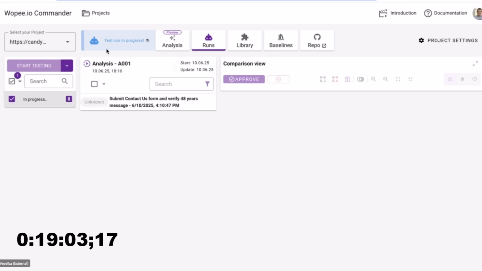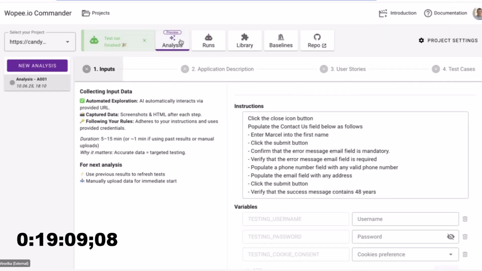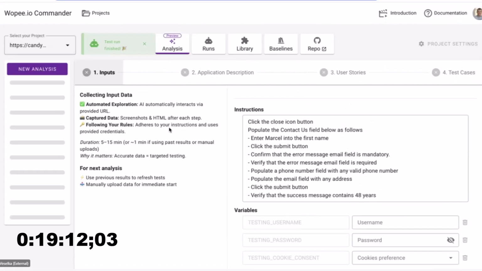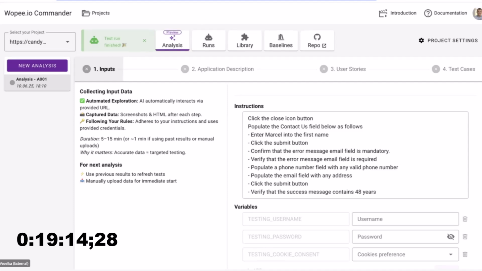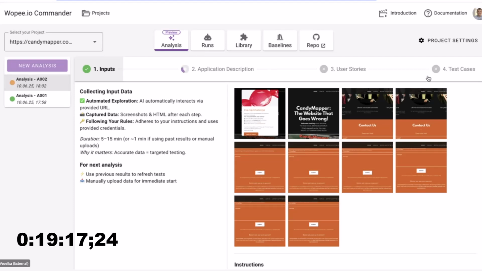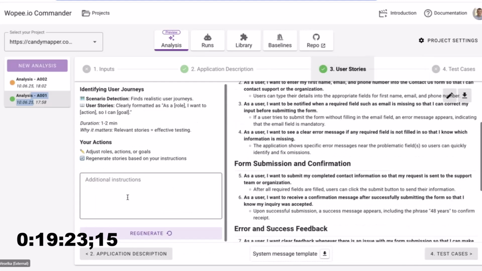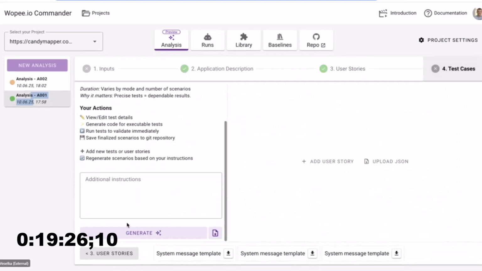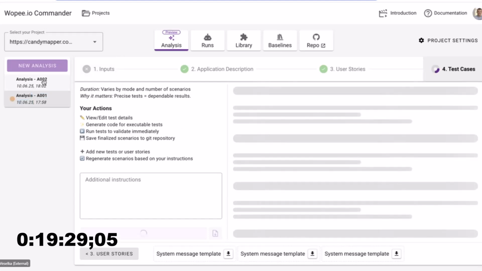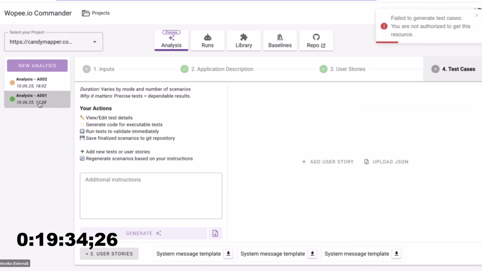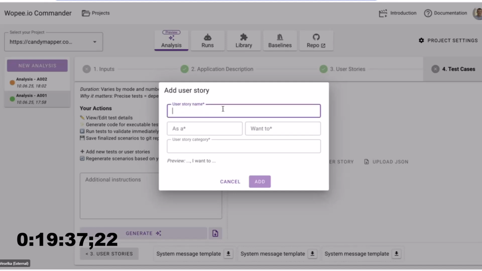We're continuing with the analysis of the application to identify the elements based on the plain English descriptions that are on there. There's our instructions. Now you'll notice that there are other different tabs available where you can take a look at the user case, the user stories as designs for your test case, and then the test cases can be generated from the user stories.